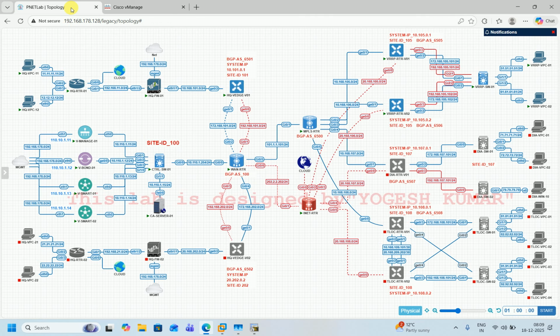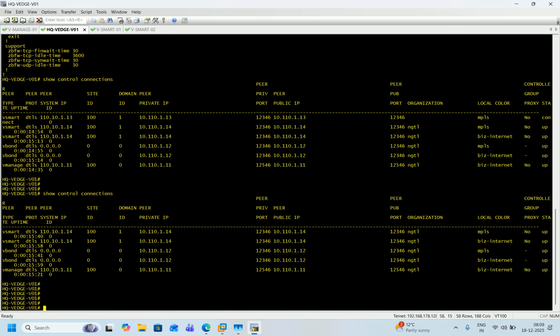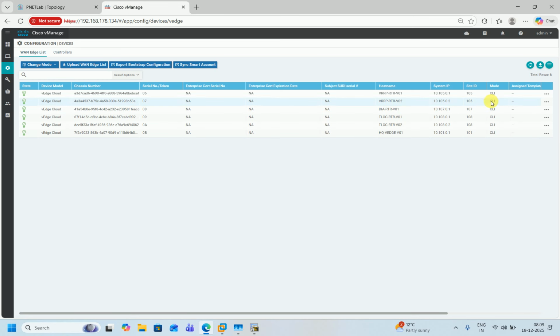In that scenario, if you want to make any changes on the device, you can do the changes from CLI, like I did up to the last videos. But in this video, I'm going to create the template and attach the template to the device. After that, you will see the mode change from CLI to vManage mode.